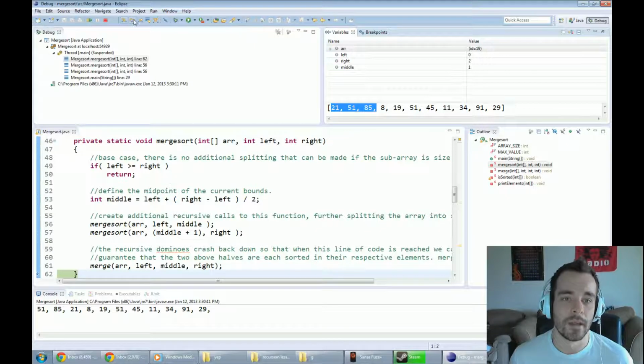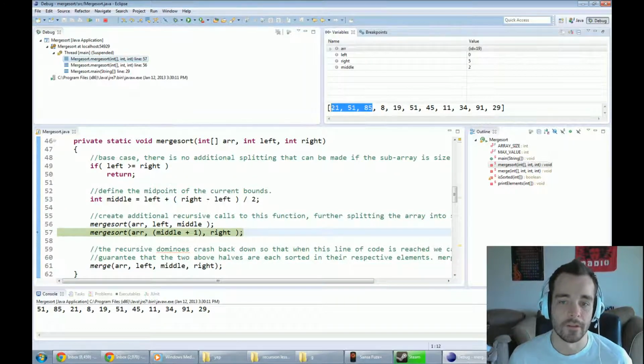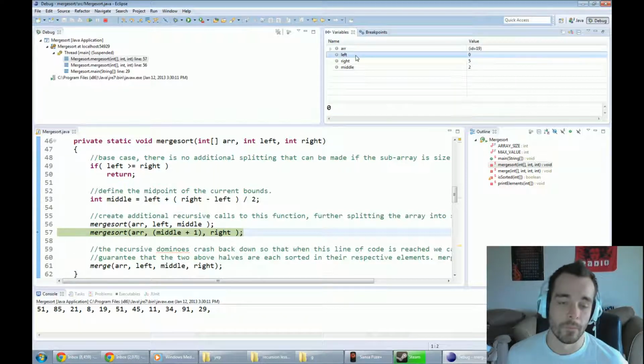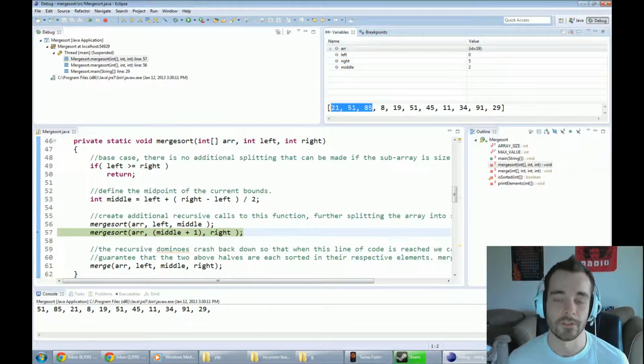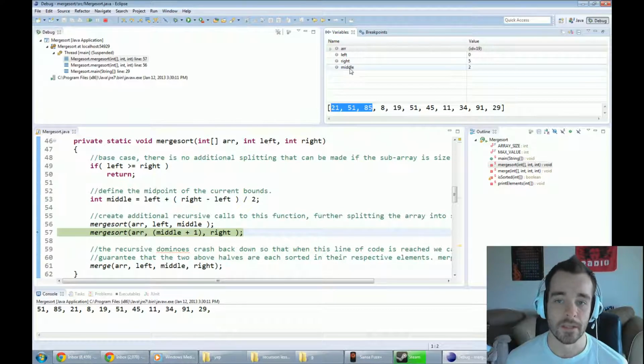So we're going to go ahead and step over. This is going to fall off the stack, saying it's completed merging these two halves back together, and now it's considered one half again, the left half. We're back onto the level of the stack where left was 0, right was 5, and mid was 2, and we have this basically defined as the left half. So now the right half is going to be 3 up to 5.